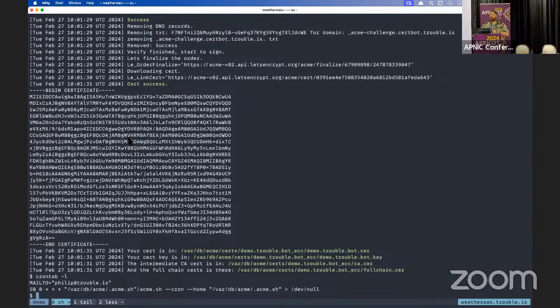So this certificate might be destined for a printer, or it might be destined for a smart light bulb. It might be destined for any device anywhere deep in my network that has no web server anywhere near it. No websites were harmed in the issuance of this certificate. No websites will be harmed in renewing the certificates. This is completely DNS based.